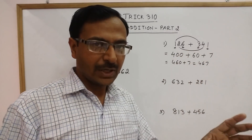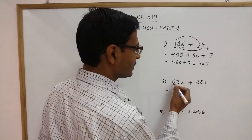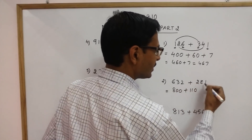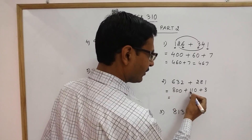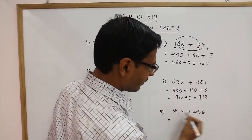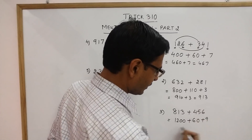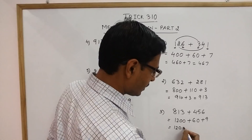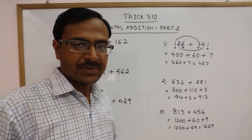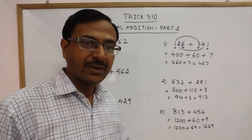Now, these steps also take place in mind. Whenever you see the numbers, by looking at them you can tell the answer. Very easy. 6 plus 2 is 8 followed by 2 zeros. 3 plus 8 is 11 followed by 1 zero. And 2 plus 1 is 3. So this is 800 plus 110 plus 3, which is 913. Viewers, you don't need to write these steps. I am just writing steps to tell you the sequence of steps you need to think in your mind. This is not to be written — just to be thought.